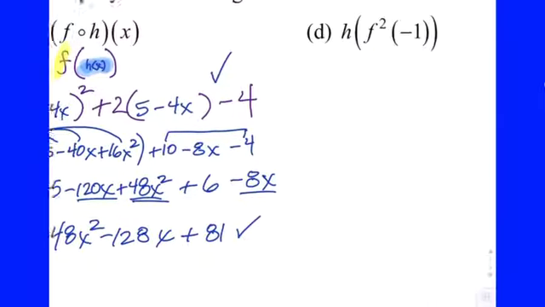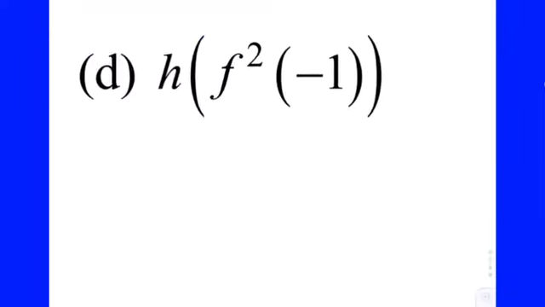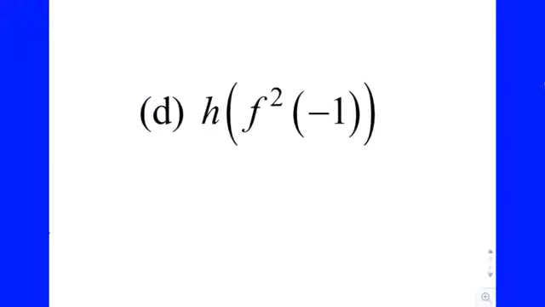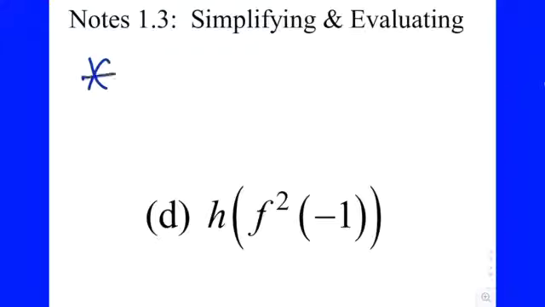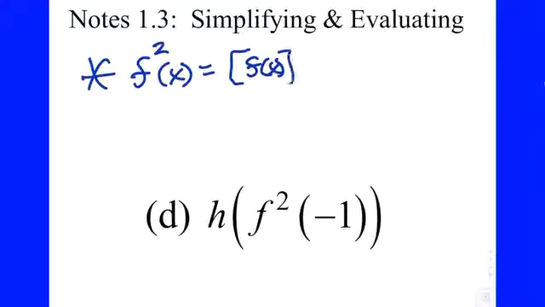A, B, C, D comes next. All right. H of F, what? What is that? F squared. Yeah. So again, this is another condensed notation. Let me make this note up here. If you ever see like F squared of X, that's condensed notation. The expanded version would be the function F of X quantity squared. We write it like that. So what we're squaring is actually the output, the Y value, not the input. All right? So the left side is condensed, the right side is expanded.